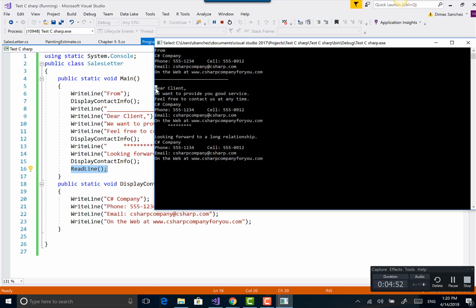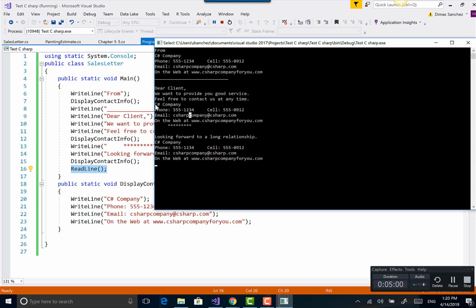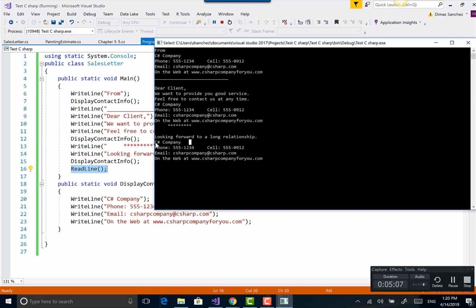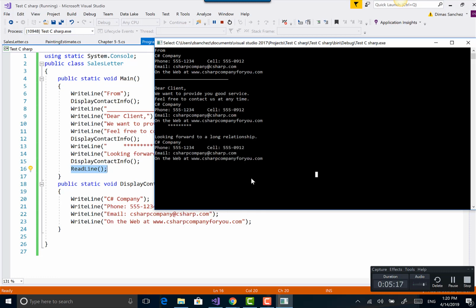And then you have Dear client, we want to provide you good service, etc., etc. And then here we have that DisplayContactInfo is invoked again, and the same here. Okay, so that's the explanation of 7-1, a pretty simple program where we demonstrate how to use methods.